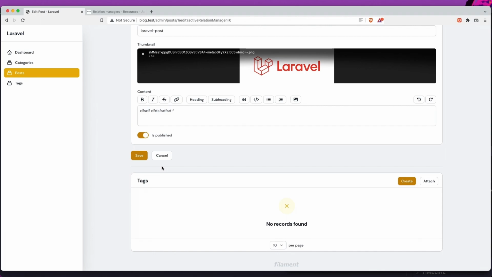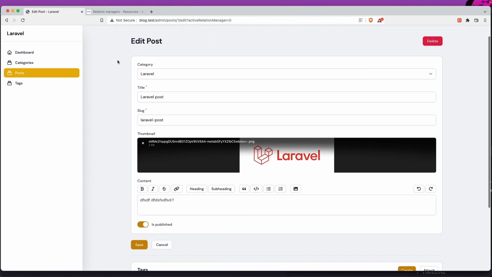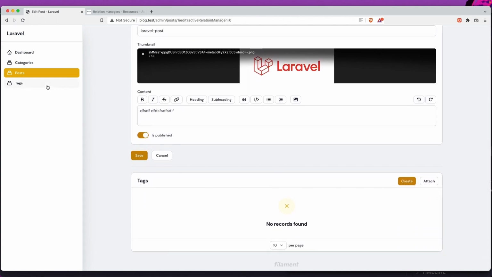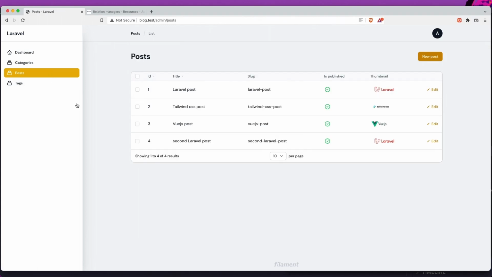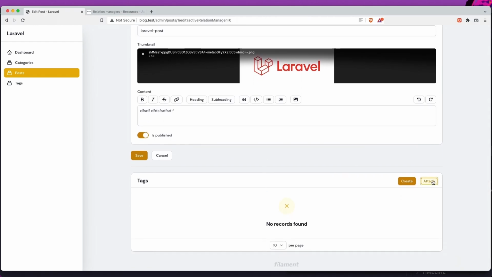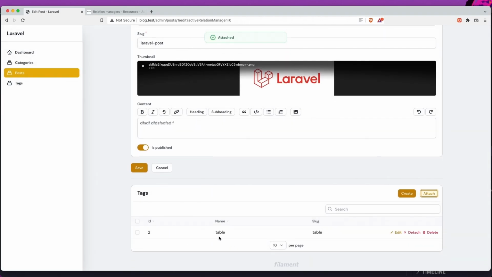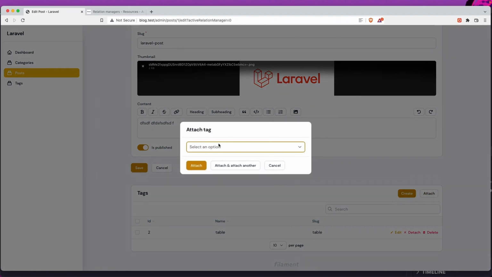Okay, if I save now, and let's go in the browser, refresh, and we can see now we don't have any tags. So this edit post, let's see in the tags. Yeah, we have tags. Let's go, and I'm going to attach a tag here. Let's attach tag, and I'm going to say table. Here we have attach this one, and we display the ID, name, and the slug. Let's add one more component. I'm going to say just for to have here.